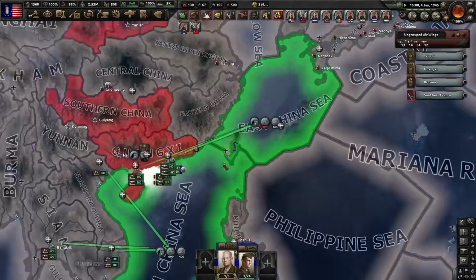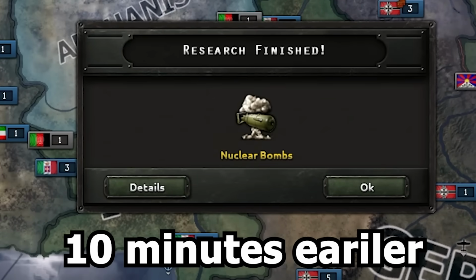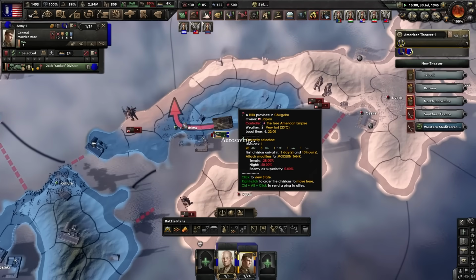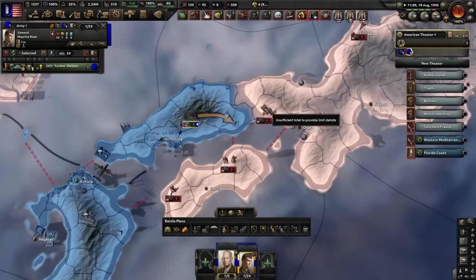So I took Taiwan and Okinawa, so I could reach their mainland. I had recently researched nukes, which made landing easy. The narrowness of their country made pushing effortless, even with just one division.